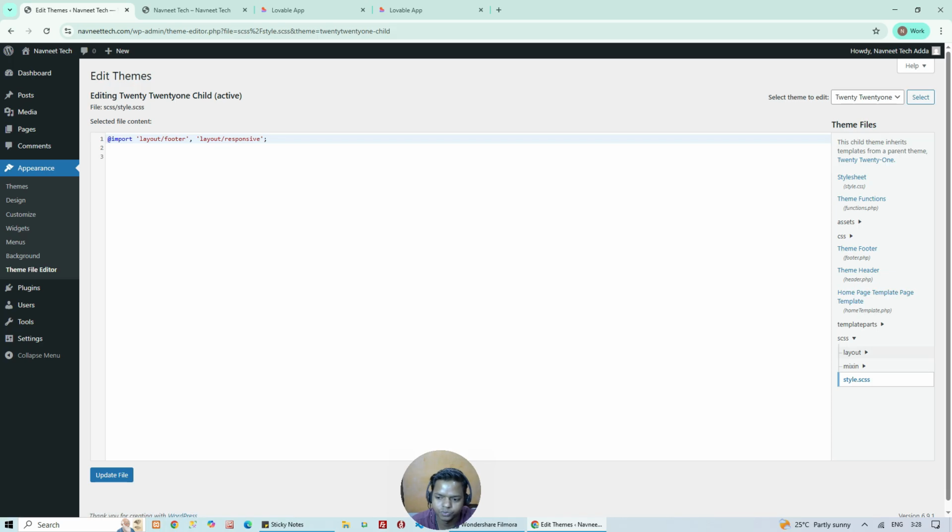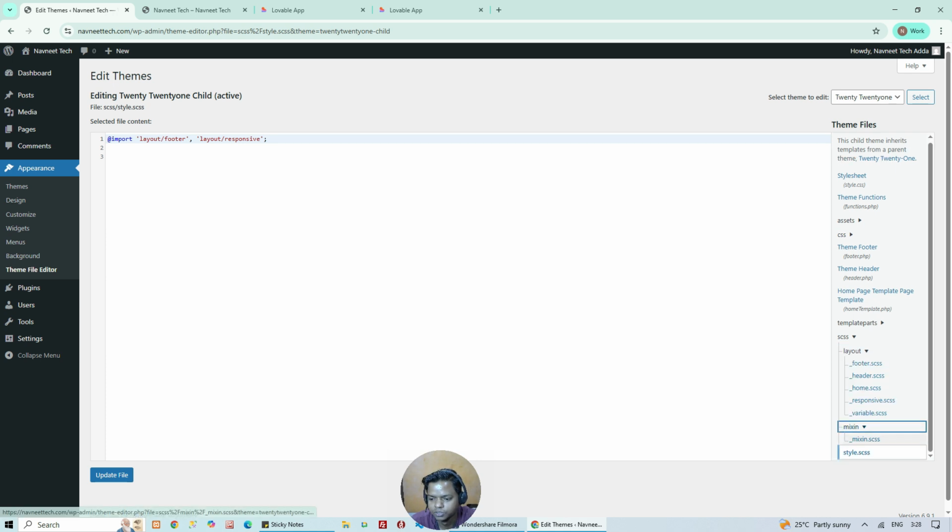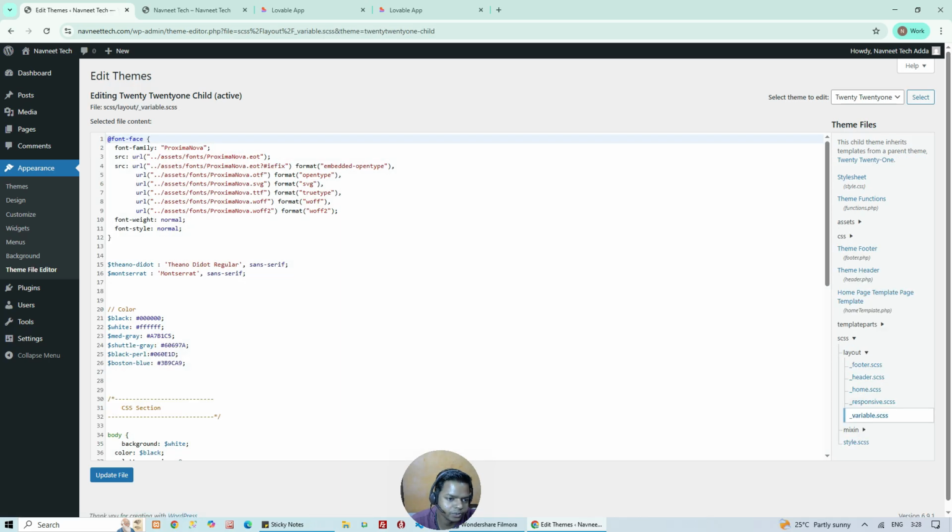With these we can create variables for the color, for the spacing, for the body spacing, and font sizes. All are covered in the variables.